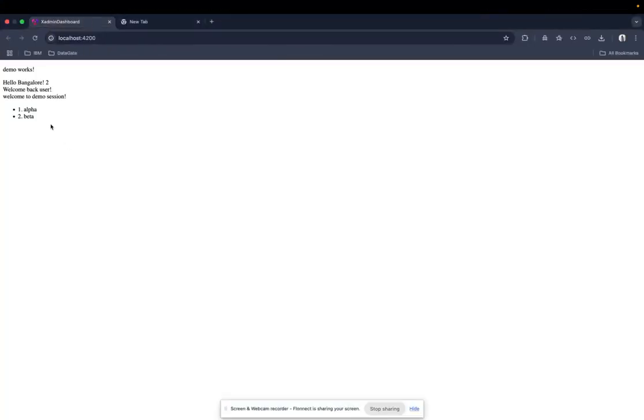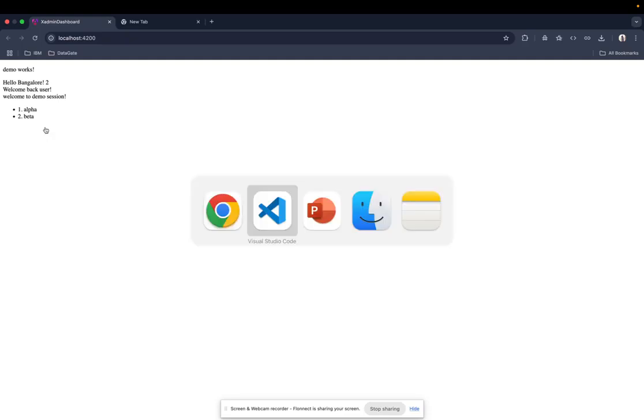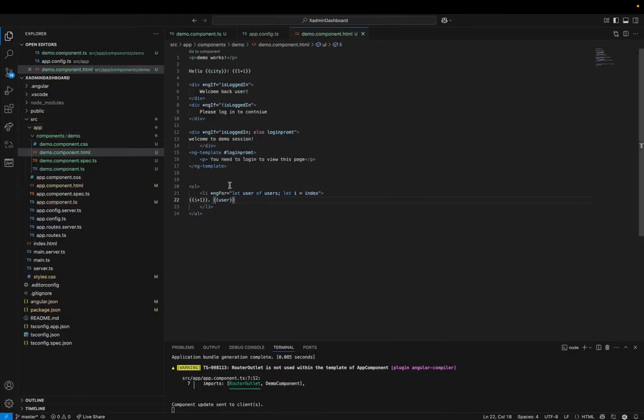Here you can see we are able to see alpha and beta in a list. What it does is simply iterate through this users array one by one and display each element. So here we are using ngFor for iterating the elements of an array or list.